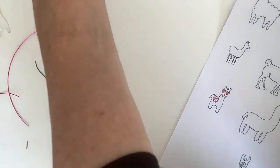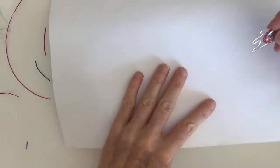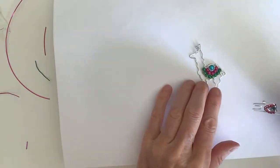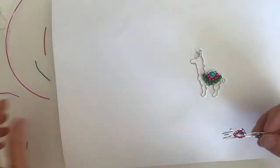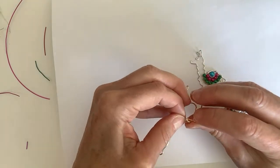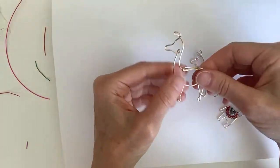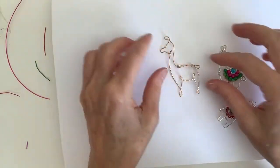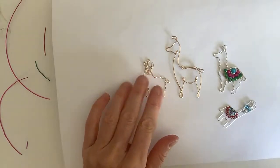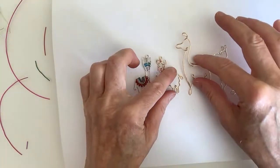We did a lot of stuff today. Beyond adorable. Yay. So we did a lot. So here's this little guy with the beaded blanket, which I'm going to just turn these all so they look green. Here's a very simple one that ended up being like a pin with a pin back. Okay, that's the pin back. So that's a little stylized pin that can be made larger as a shawl pin even. You can always hammer these a little bit to harden them up. Classic little llama. And then this little guy, did I only make four? I worked a lot though, we did a lot.